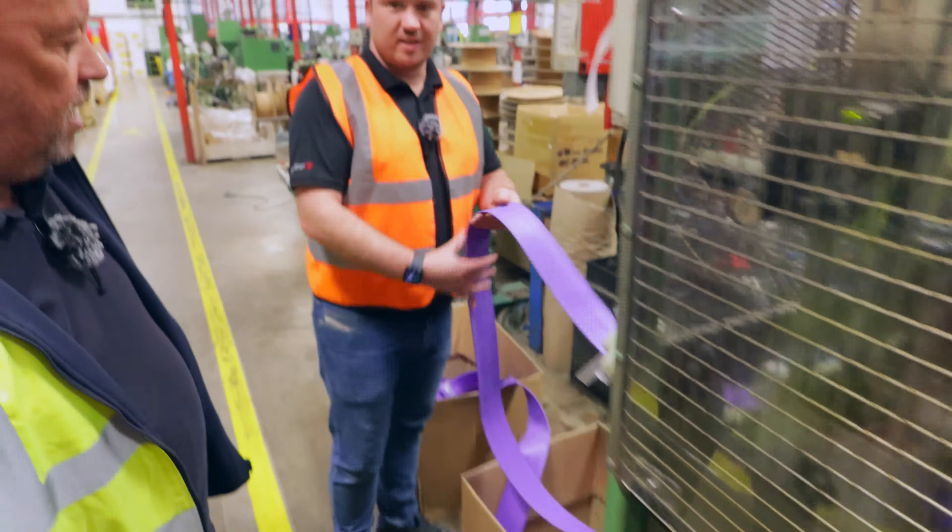Our biggest runner is green and yellow half-sleeving. We're manufacturing enough to go around the world two and a half times every year. It's a co-extruder — we've got green on one side, yellow on the other. There's a bag of yellow pellets coming down here. The green extruder and yellow extruder feed through, and there's a striping ring which puts the green on the yellow. We can do two-stripe, four-stripe or six-stripe depending on what the customer wants. Running 100-metre coils at 120 metres a minute.